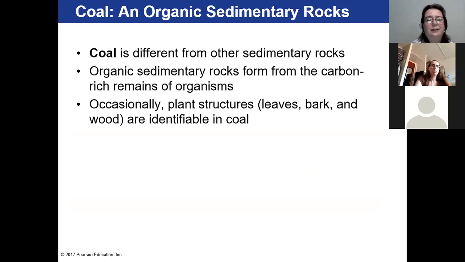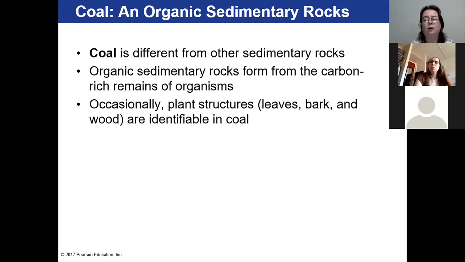Coal is an organic sedimentary rock, and it forms from mostly plant material. It forms in swamps, where trees or other plants, algae, plant spores, all that kind of stuff falls into the water, sinks down to the bottom, gets constantly covered and put under pressure, and eventually lithifies into coal.